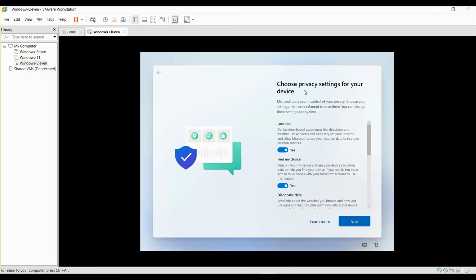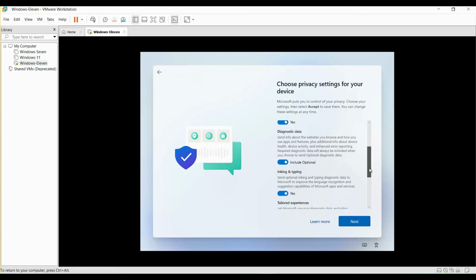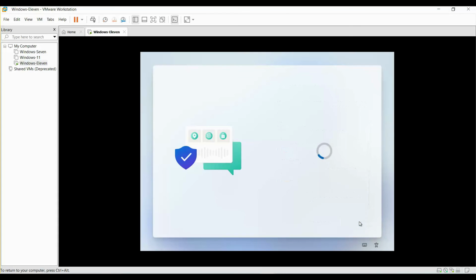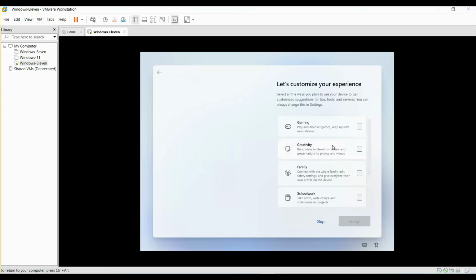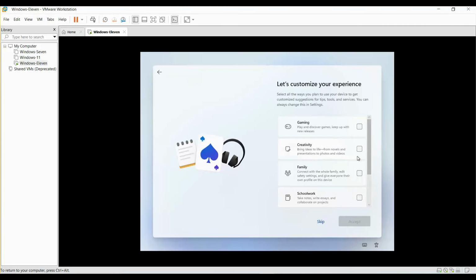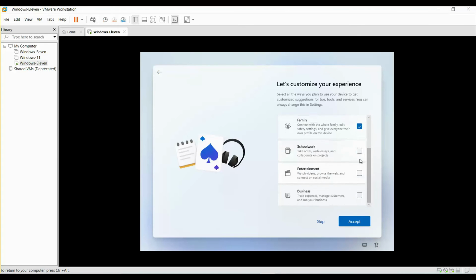So here you can choose the privacy settings for your device. Diagnostic data, tailored experience. So just accept the default settings. You can customize your experience as well: gaming, creativity, family, school work, entertainment. You can select any one of these. So let me select everything.